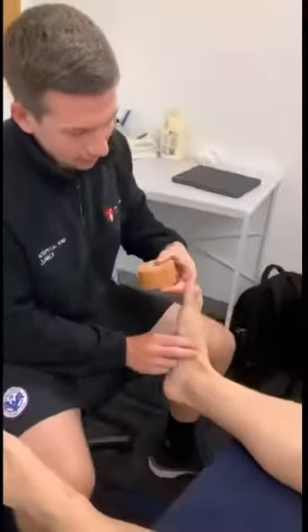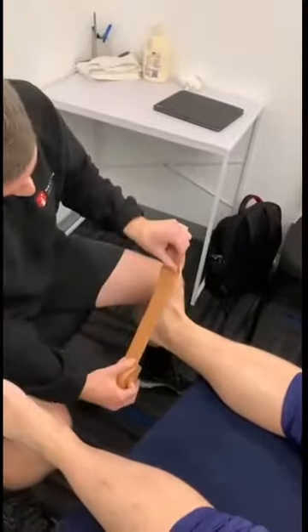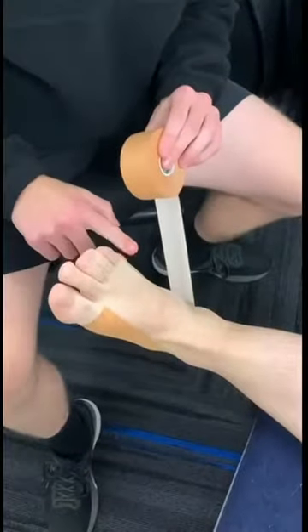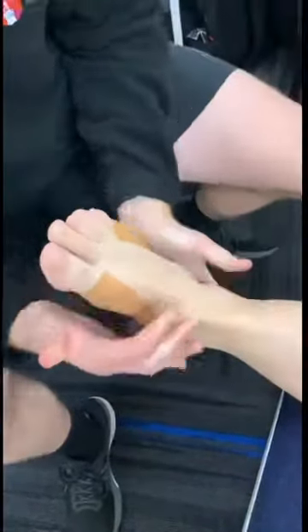The first thing we're going to do is start with an anchor. You're going to start on the first metatarsal here, wrap around and go on the outside of the foot on both sides. You're going to wrap around the base onto the other side, finishing just before the joint before the fifth toe. Just apply a bit of pressure and it's going to come on like this. So that's the anchor — now we'll move on to the next step.